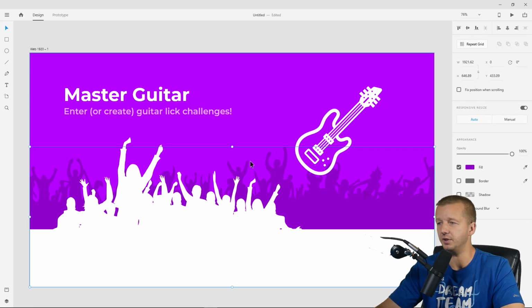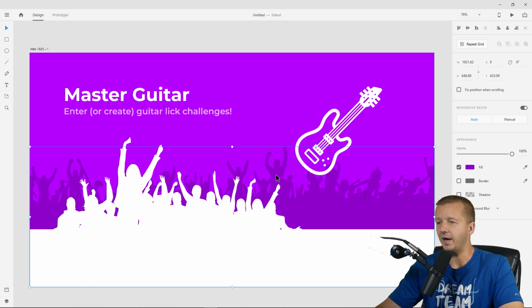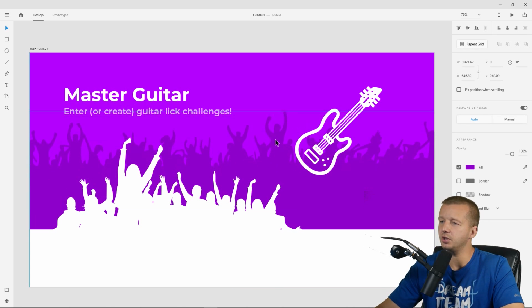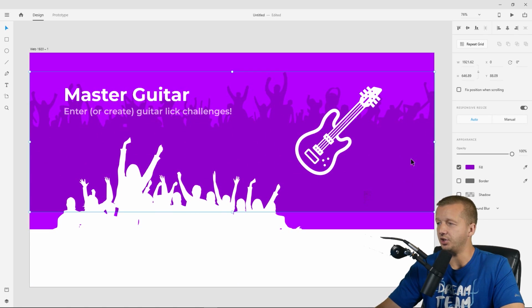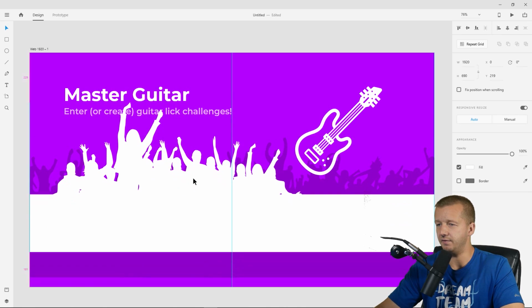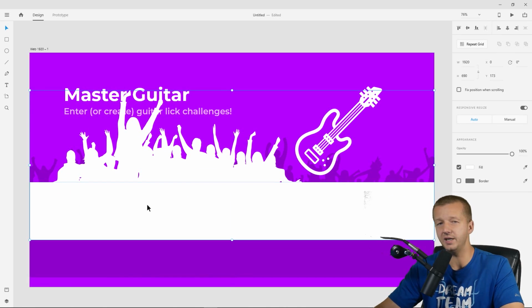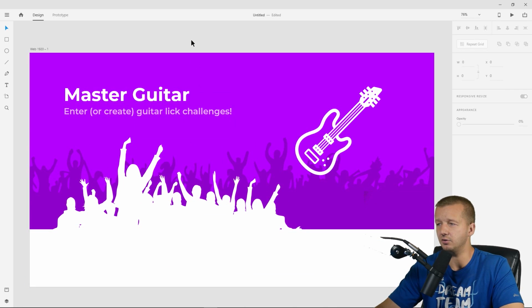That's what I had to do, actually, because if we look here, this is almost a pretty close representation of what I want it to look like when it's loaded up in the browser. But I realized as this started to push itself up based on the parallax effect, I had to add a bunch of space on the SVG itself so that this didn't happen, where it showed the background of this container here. And kind of the same thing occurred with this as well. These individuals kind of had some space beneath it as well. So depending on your specific use case, you may have to adjust things accordingly.